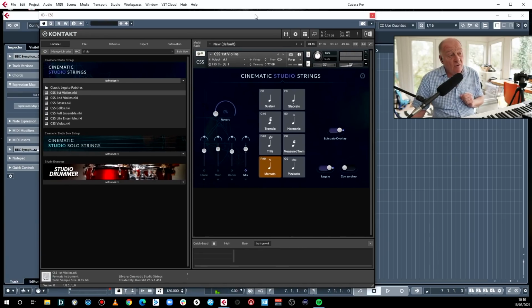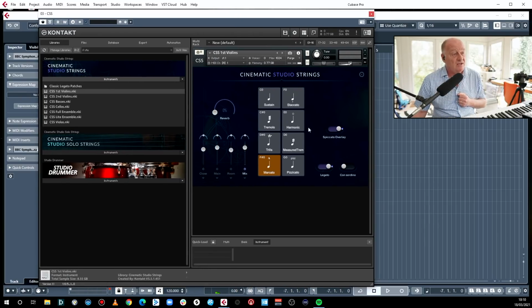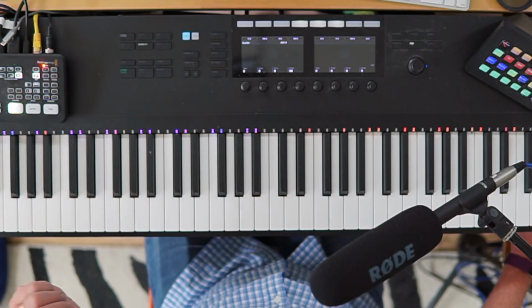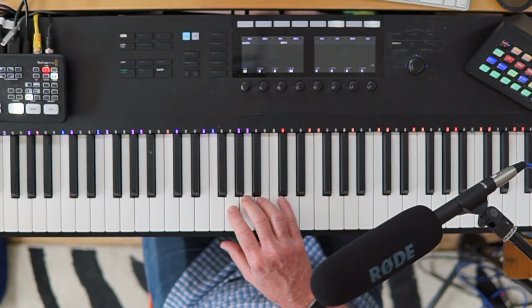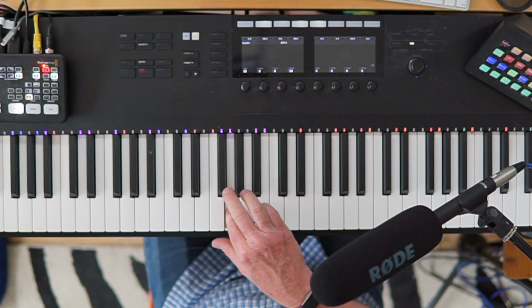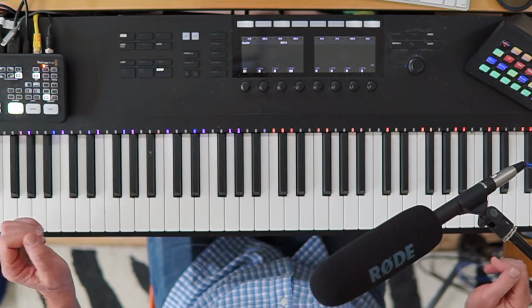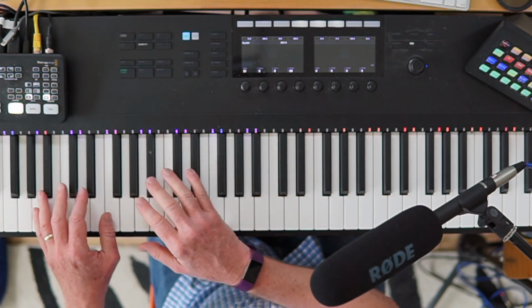So how do you change articulations? The most straightforward way, and the way most sample developers use, is called key switches. If you play, for example, your violin, it just goes down to G below middle C, that one there. After that, nothing, because that's the bottom end of the note. All these keys, therefore, can be used as switches to change articulations. In other words, they're notes which lie outside the range of the instrument.